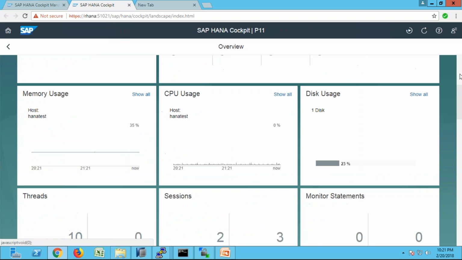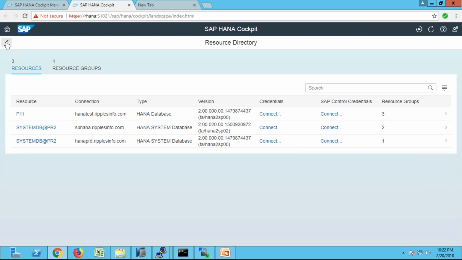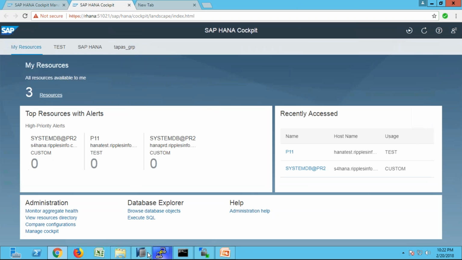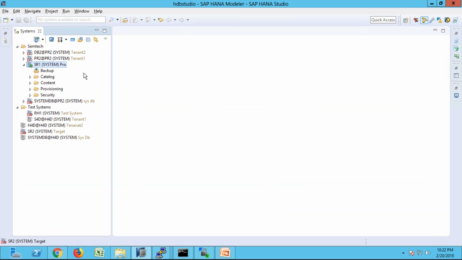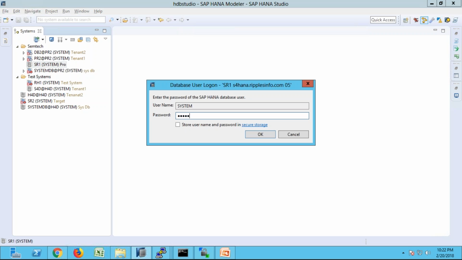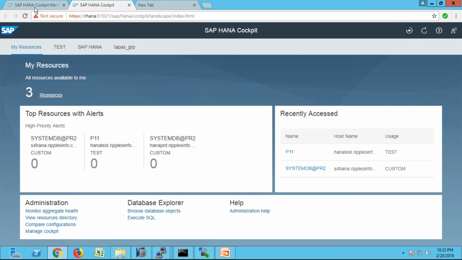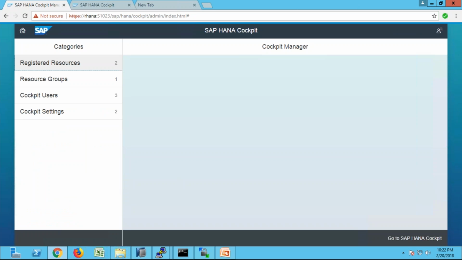What database is that? Just wait a minute. I'll just add this SR1 database and I'll show you. See, go into Cockpit Manager Resources.